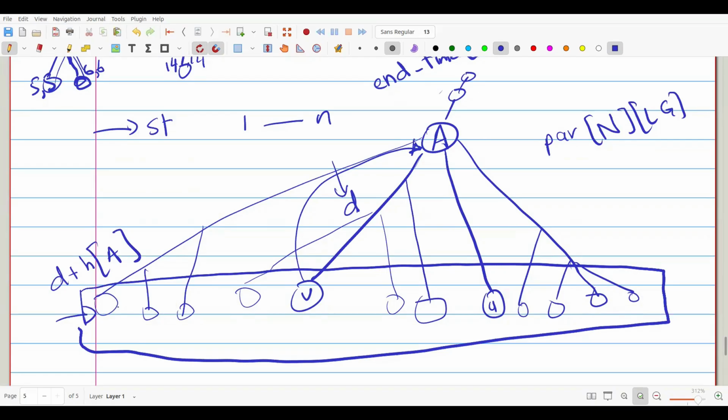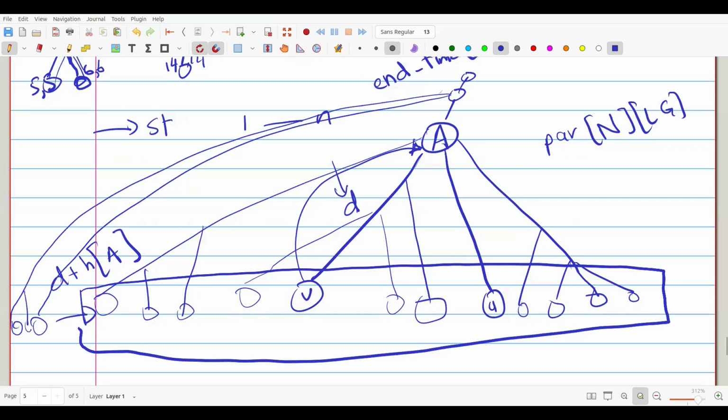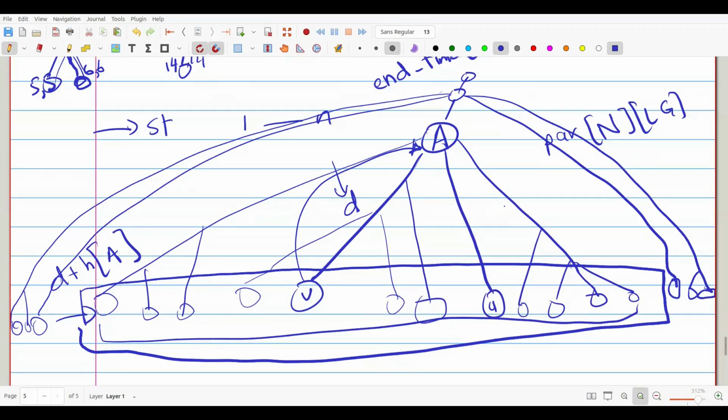There could be more vertices at this height, something like this. It's a bit hard to draw, but you can imagine. But you only care about these vertices which are in this subtree.